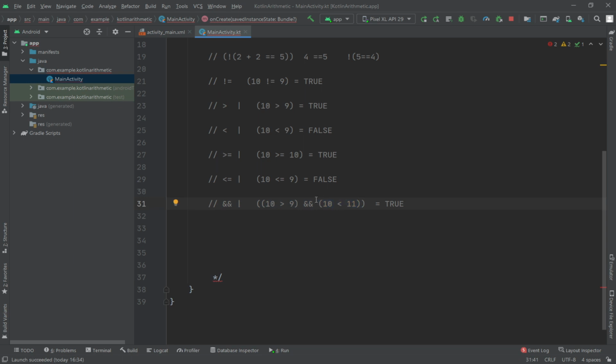True. So true AND true returns true here. But I want to show you more examples. Let's copy this. And 9 greater than 10 returns false, and the other part returns true, so this will return false. To get true with the AND operator, you need both sides to return true.